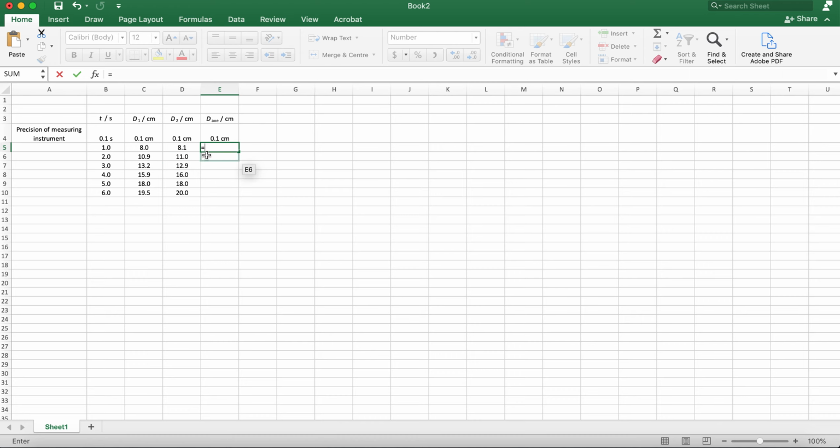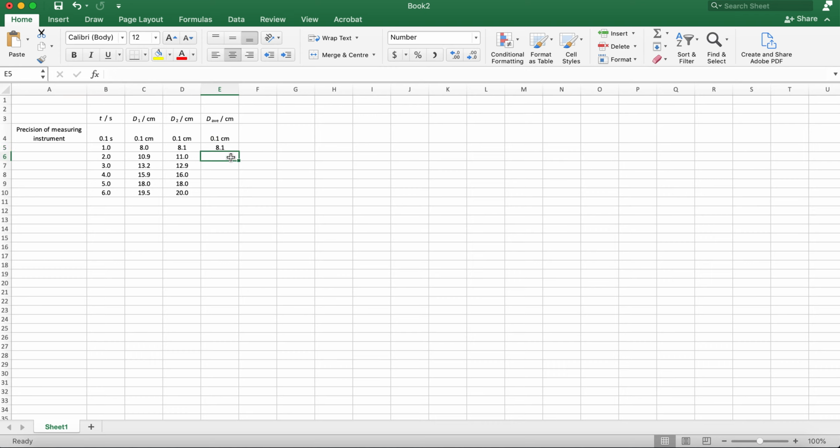So equal is an indication to Excel that you are inserting a formula. So I open a bracket, I click on the first cell and I plus, click on the second cell and I close the bracket and I divide by 2. Press enter and I have the value calculated for us to 1 decimal place.